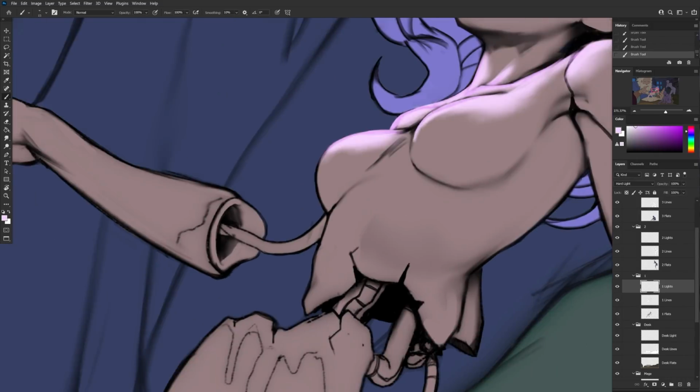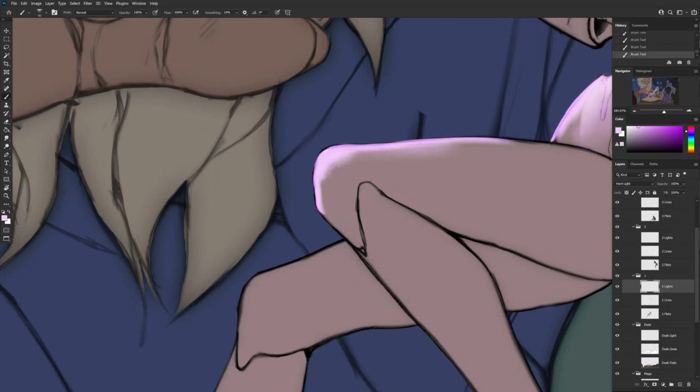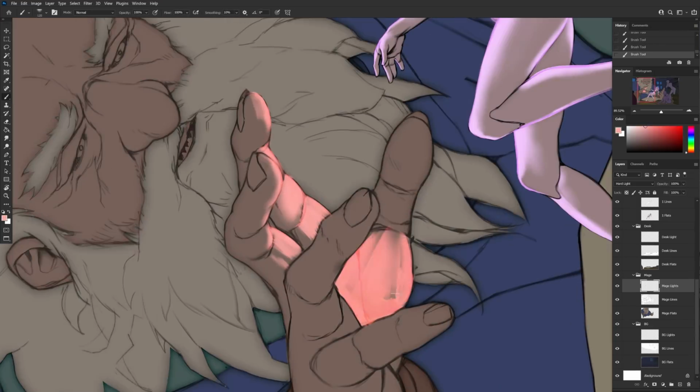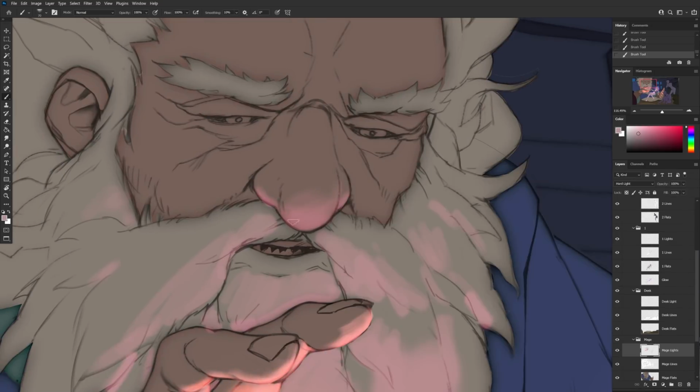In my case here, I'm imagining that this guy is casting a spell to try and fix his doll, and his hands create a bubble of light all around her, since she's at the center of it. That's why she's being lit from the front and the back. A simpler light setup could be just a light source coming from above, like the sunlight or the moonlight, but I like it when it's challenging.